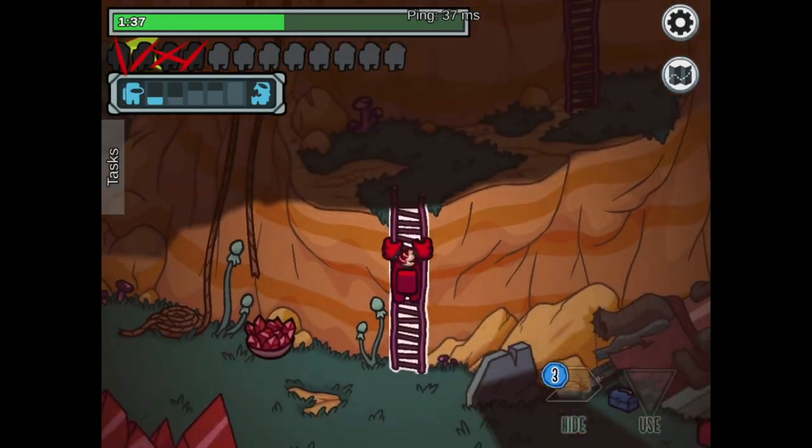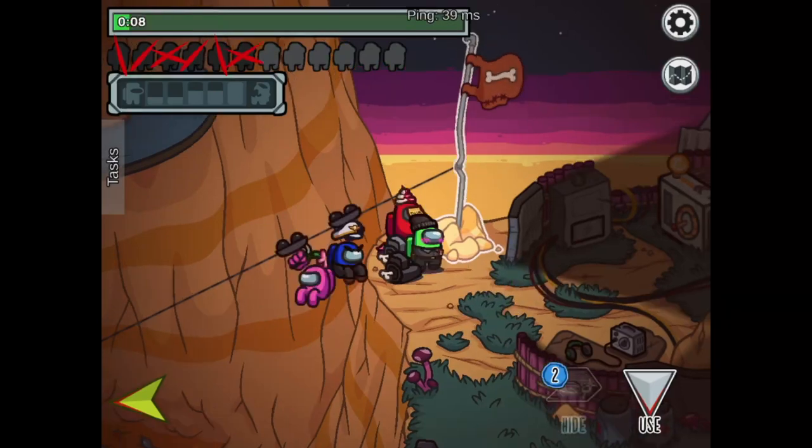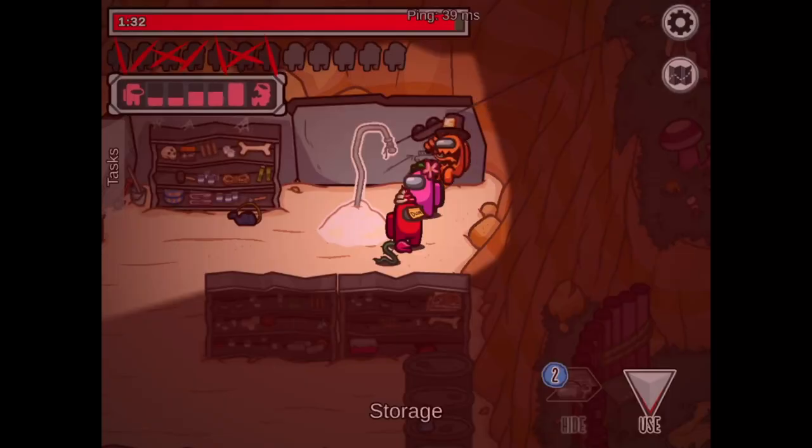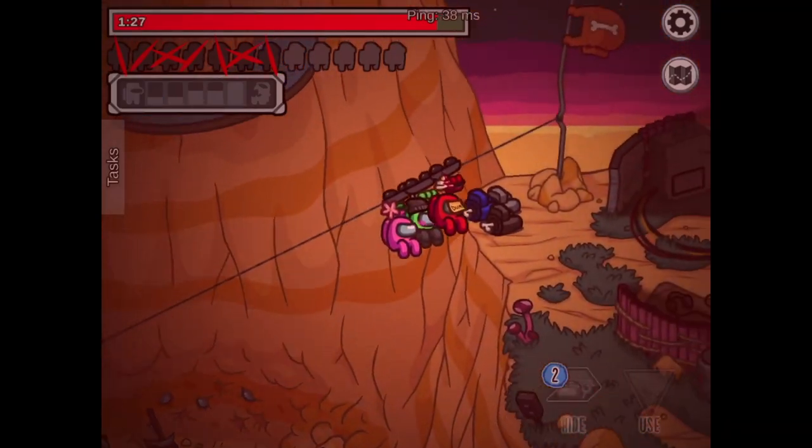Let me use the ladder. Oh my gosh, a lot of people died here. Sorry, buddy. I would report your body, but this is hide and seek mode. I like how you can use this any amount of times. I'm out of here. I'm out. I'm probably so dead. That was close.